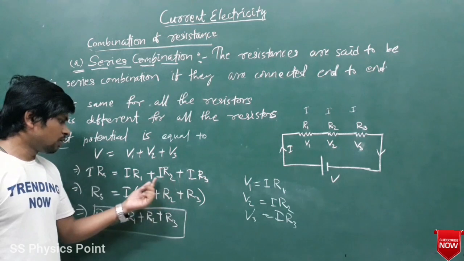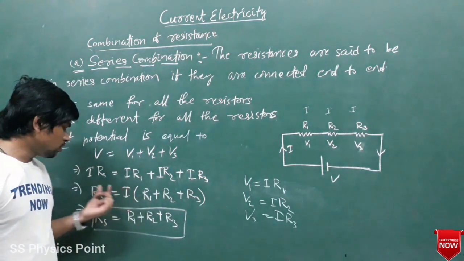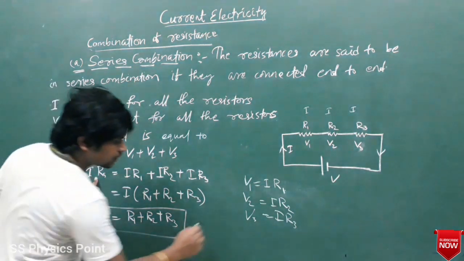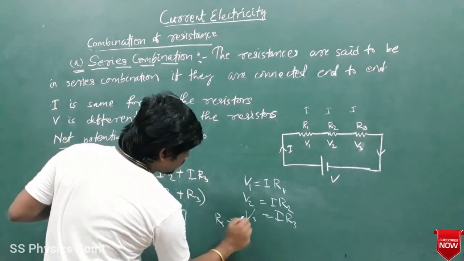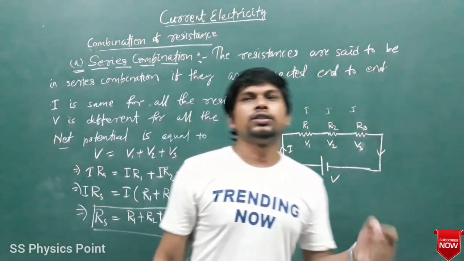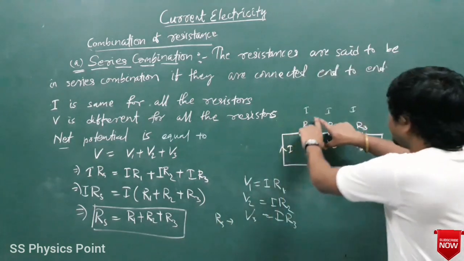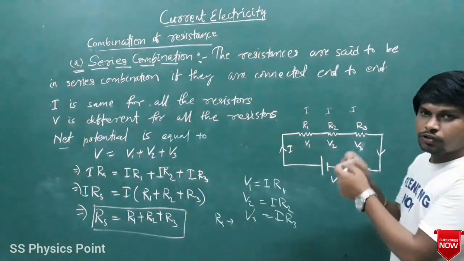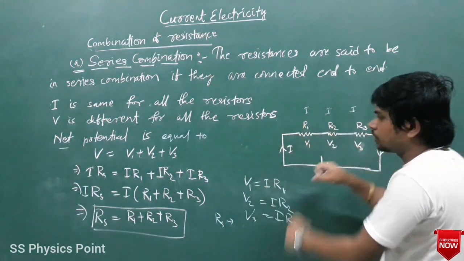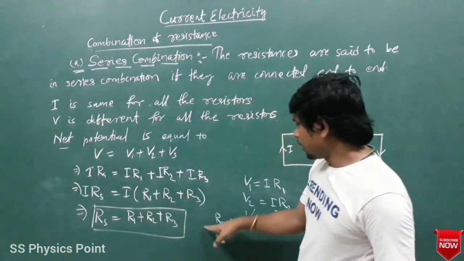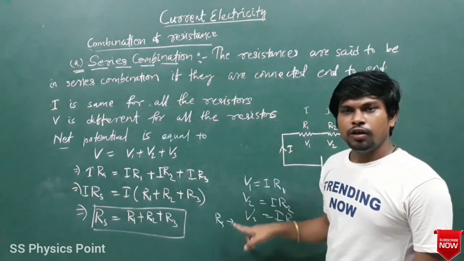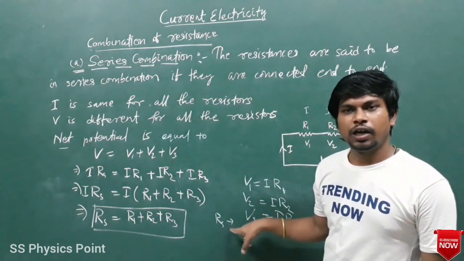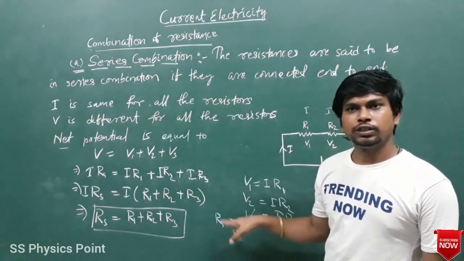So how much it will be? Just take common of I, I को निकाल लो. तो I, और here also I am missing I. So here RS, what is RS? RS is the equivalent resistance in series combination. सबको मिलाने से कितना आ रहा है? Suppose RS. This is the equivalent resistance. Equivalent resistance मतलब सबको मिला लो कितना आ रहा है? Suppose that is RS. So here write RS is the equivalent resistance of series combination.